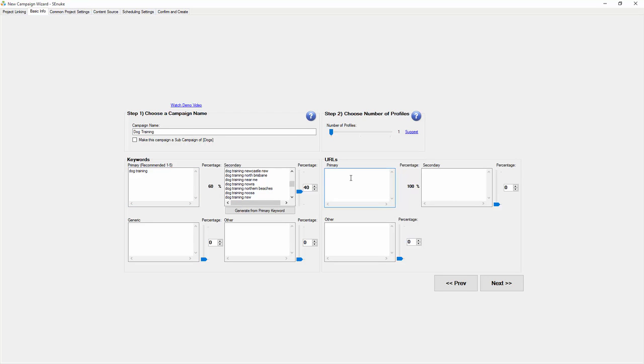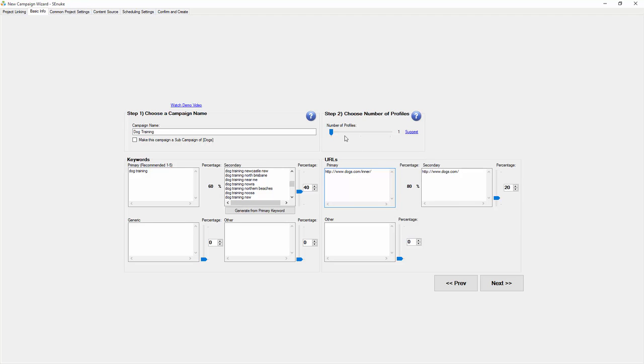And we do exactly the same with our URLs. I'm just going to use a generic dogs.com here. Now we have primary, secondary and other URLs here. Most of the time you're only going to use the primary and the secondary, and the way you would use this is the primary would be the page you're actually targeting, which usually would be an inner page or a sub page, and then the secondary URL would be the root domain, and then you could set it, typical would be a 20-80. So 20% of all the links created will go to the URL, and then 80% will be going to the inner URL. Again, this is completely customizable to however you want it, but a 60-40 and an 80-20 ratio is a pretty good start.